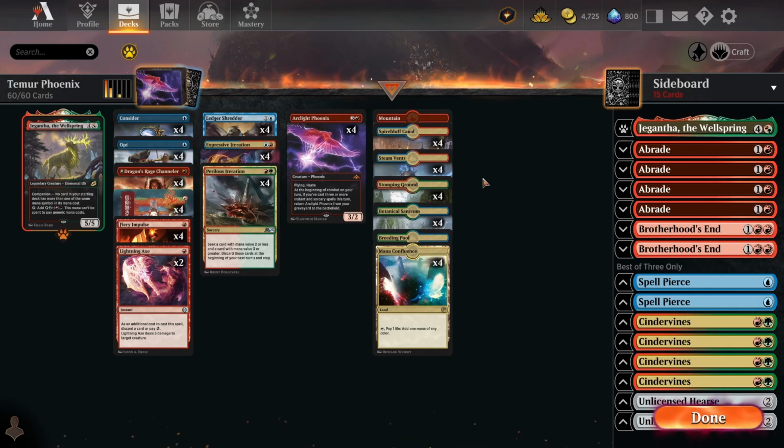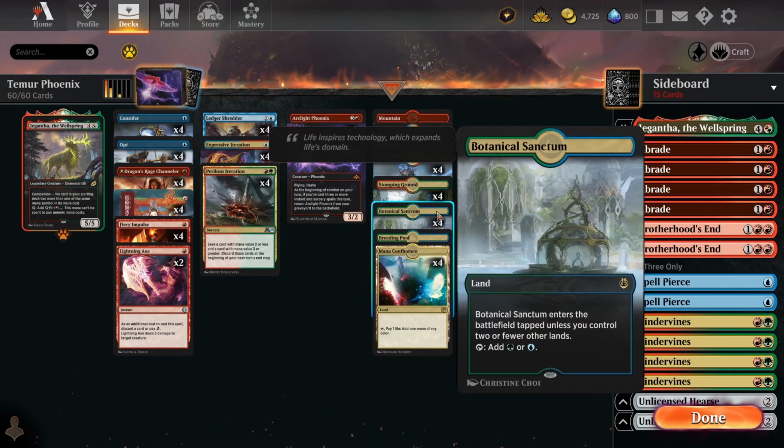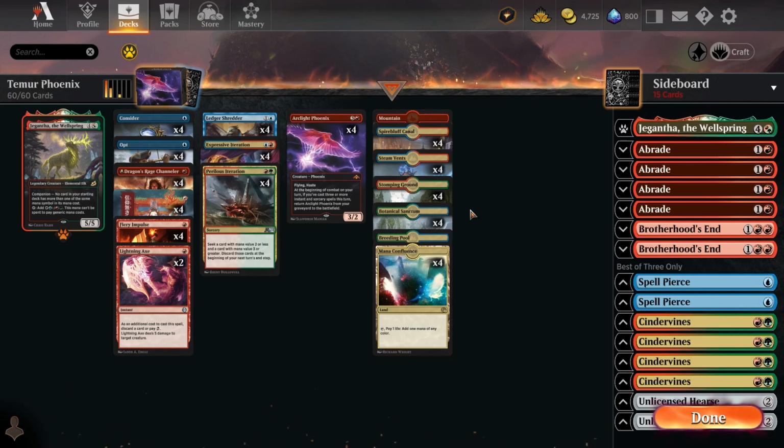I've not had issues with not being able to cast stuff on curve. It's mainly taking damage off the mana base and occasionally having issues with the fast lands later in the game as well, that I'll get to when I cover the weaknesses later. But in general, the mana base does work for what we want.